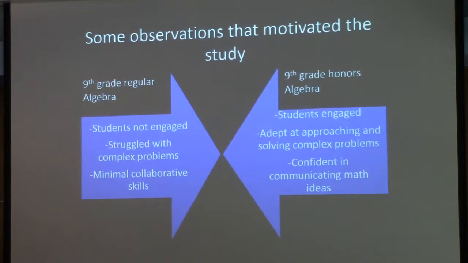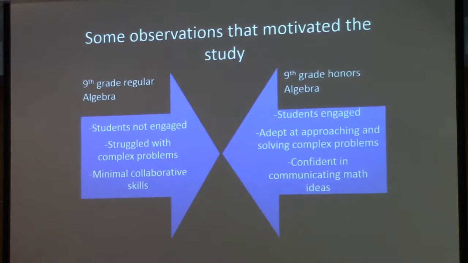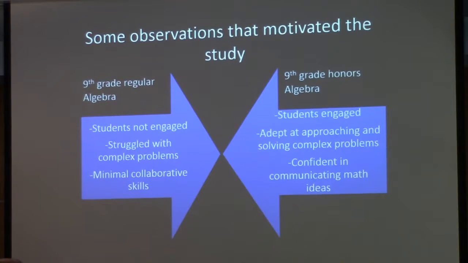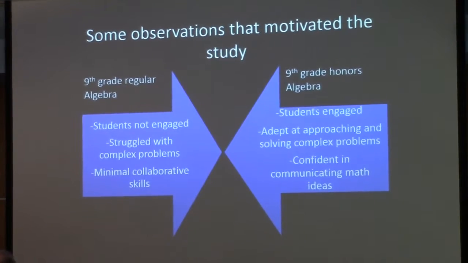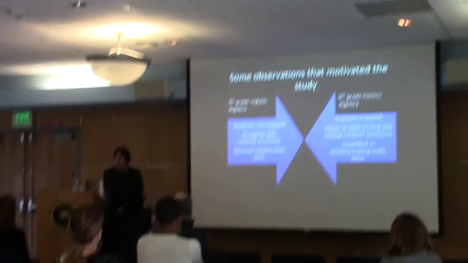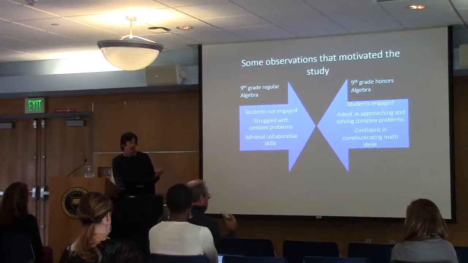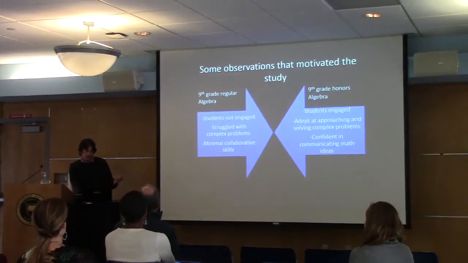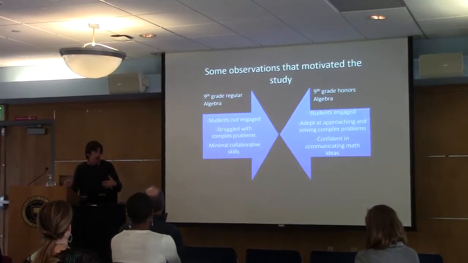Here are some observations that I noticed about the students and how they responded to those pedagogies. And again, two tales of the tape. In the 9th grade regular algebra class, the students just didn't seem to be as engaged for the most part. Some of them were. A significant number of students struggled with complex problems, meaning if they were given a problem that has three or more steps, they're quick to give up. And across the hall, in the honors algebra classroom, these students were excited about the mathematics. Several of them said that this class is their favorite class, which it was, to be honest, and there is some bias in this study, it was my favorite class too.